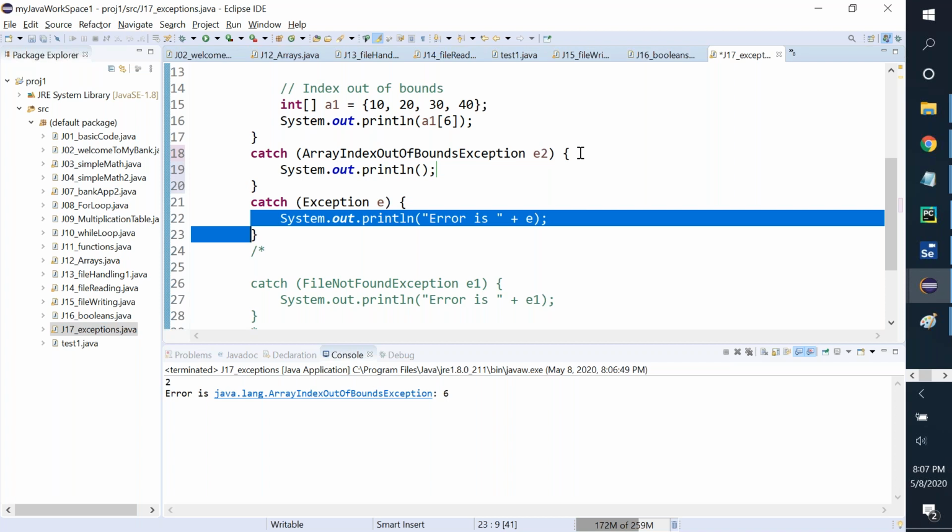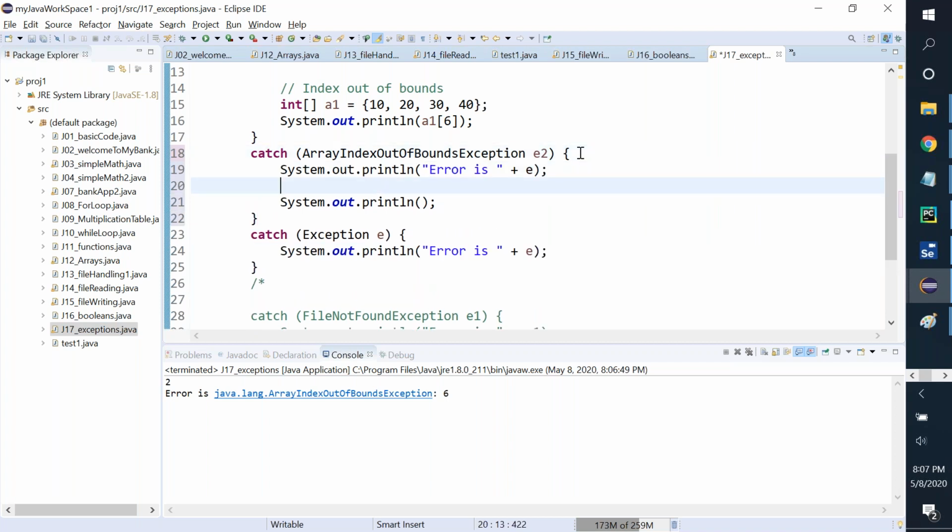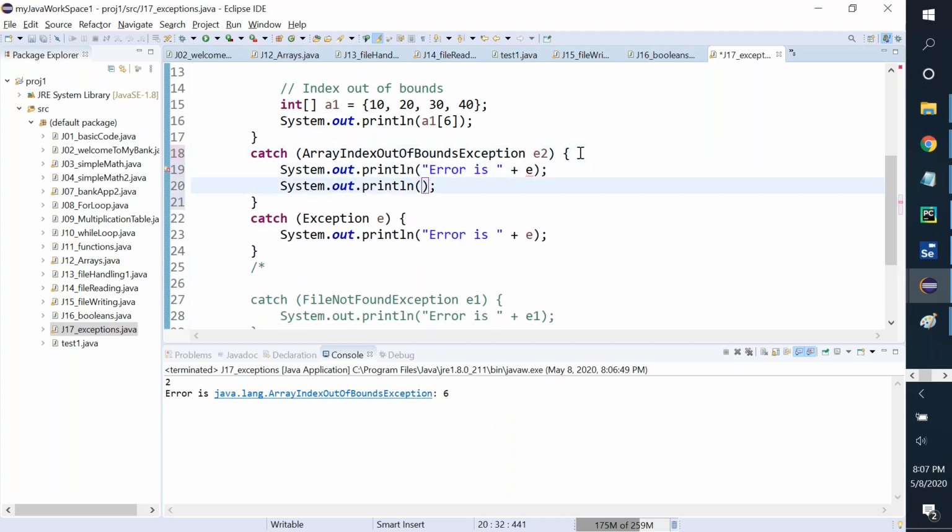This is fine for me. It's a generic error. But here, I'll say make sure array index is within bounds. So you're giving a specific action. It doesn't have to be print statements, team. There could be a lot of function calls, logs, reports that you'll do when these simple issues happen.